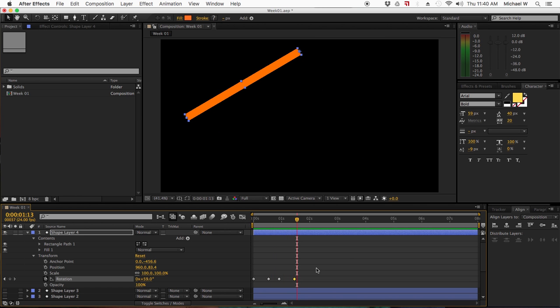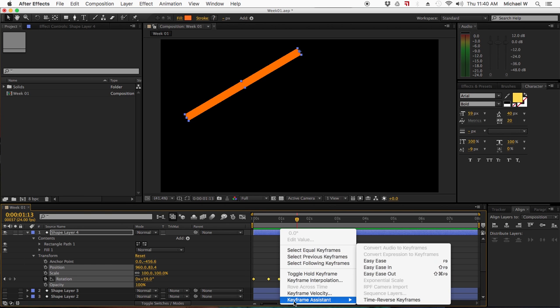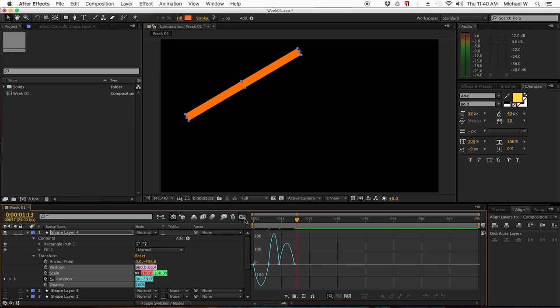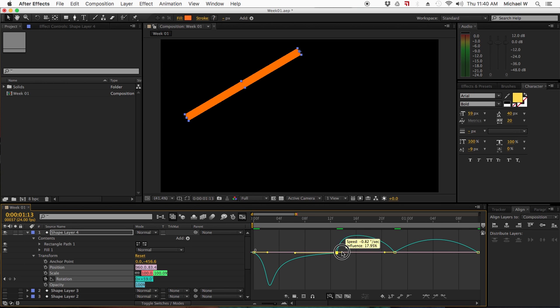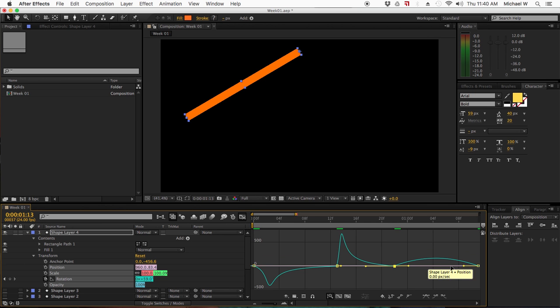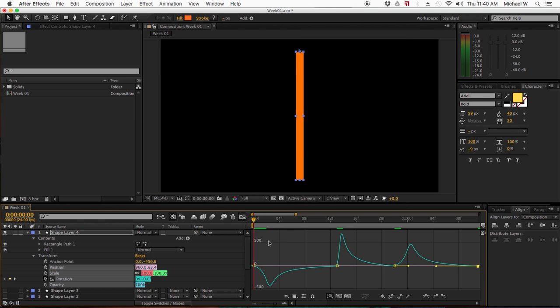And of course, as I told you before, you could always get more professional looking animation by right-clicking your keyframes and changing the keyframe interpolation. For this, I'm just going to do easy ease, pull up my speed graph, see what the graph is doing, fit all graphs to view. Okay, so let's do this and see what we get. It's not going to play as smooth as I'd like because I'm recording at the same time, but now let's watch the change in animation. See, it's getting a little slower as it gets to the top.